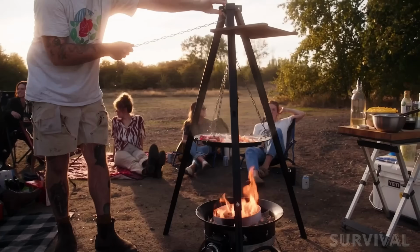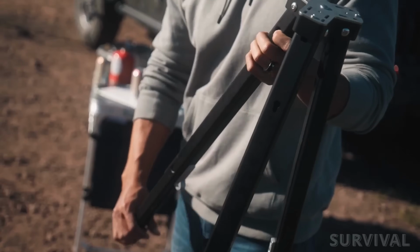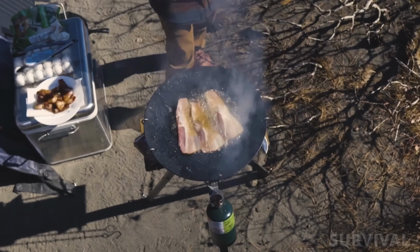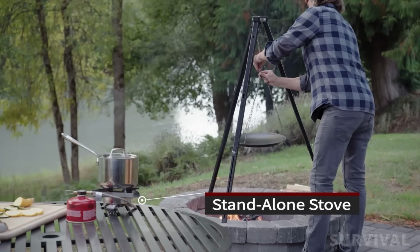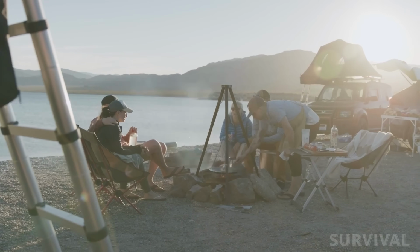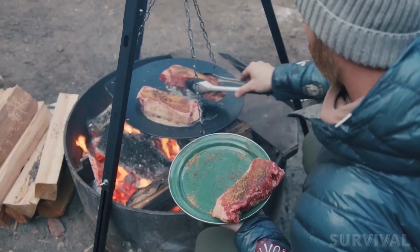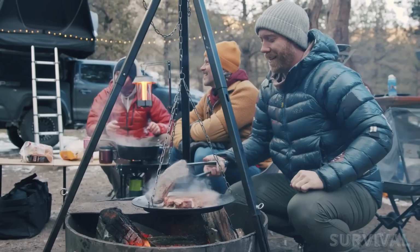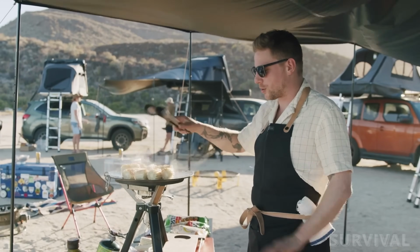The tripod's really where the modularity of the Disco stove shines. Adjustable in height, the stove is meant to be used standing up, providing a real community cooking feeling. The real hat trick, the Discata can be suspended beneath the tripod and over a campfire, turning this stove into a dual fuel cooker with built-in entertainment. It's hard to overstate just how enjoyable the iCamper Disco system is to use, and that's not just our opinion.